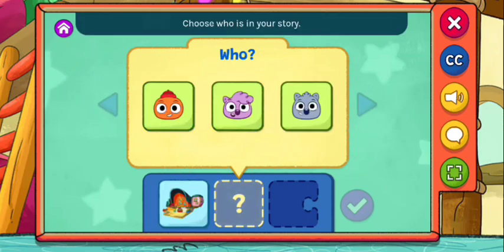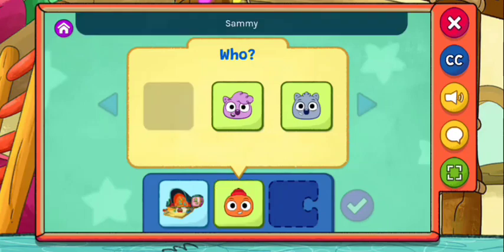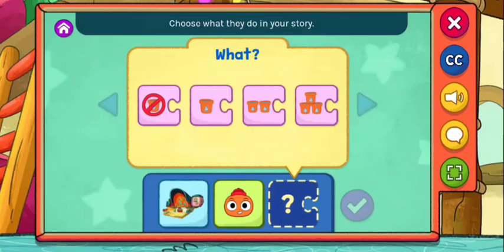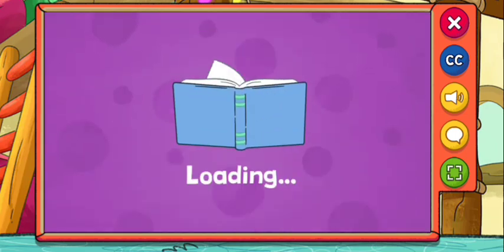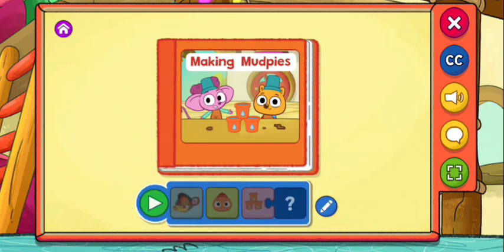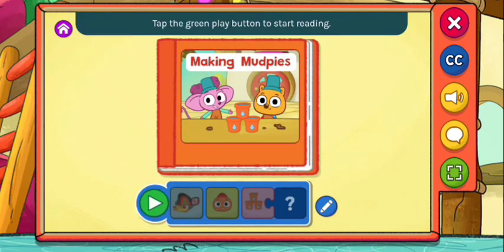Choose who is in your story. Sammy, choose what they do in your story. How much water will they add to the mud pie? Add 3 cups of water. When you're ready to read your story and see what happens, tap the check mark. Tap the green play button to start reading.